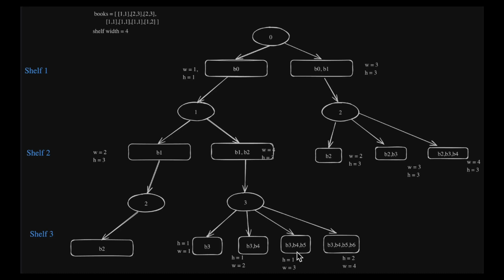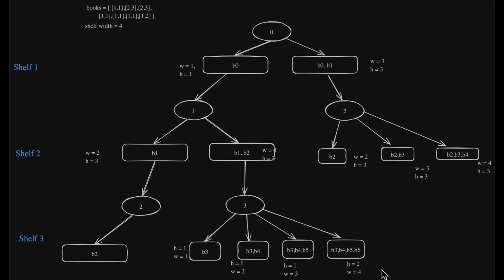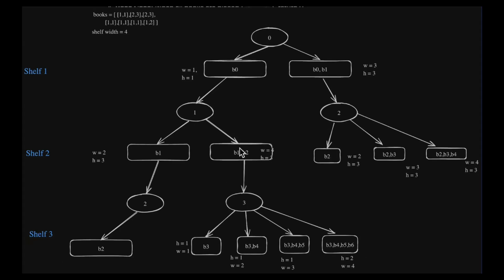But it will be rejected because we already have a height equal to 2, which is less than 3. Similarly, we will continue with the rest of the DFS. And here we can see that we will get a minimum height equal to 2. So we will return. And now at this level, we can check our height was equal to 3. So we will add 3 plus 2 equal to 5.